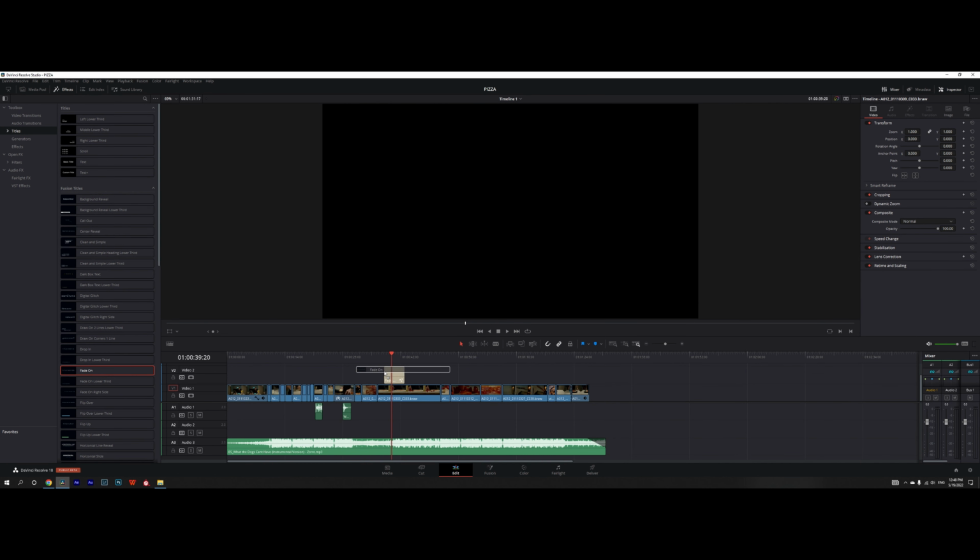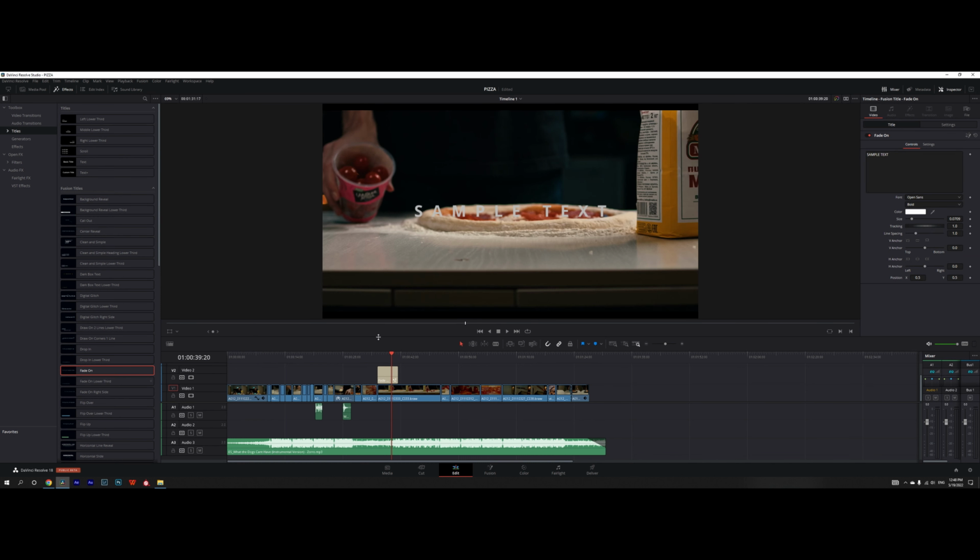And the final thing I want to talk about is titles. Everyone who worked with titles in Resolve knows that it is a freaking pain in the ass. They are always slow and need to be cached in order to play smoothly. Now it is no longer a problem. Drop any title on the timeline and you will see that it plays nicely right away.